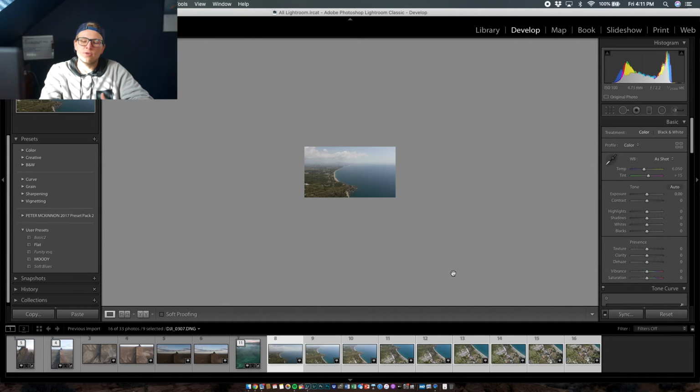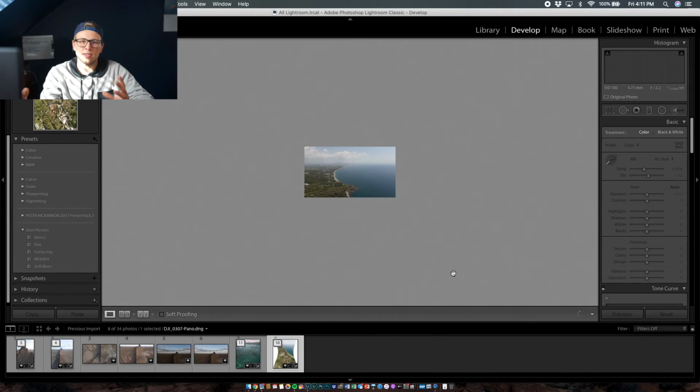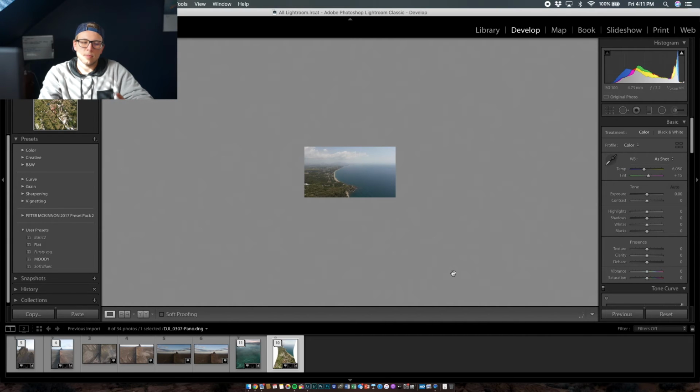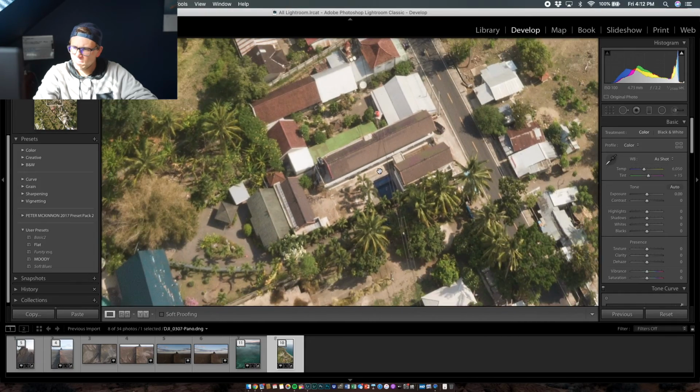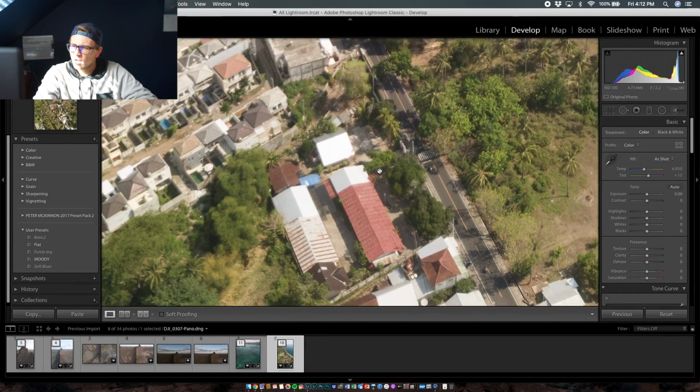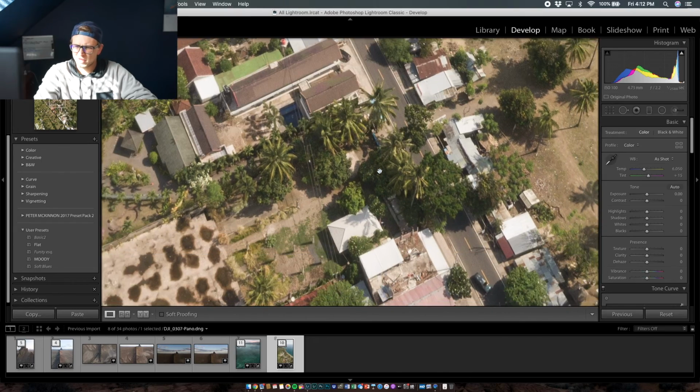And these have all been drone photos, but you can do the same thing with just regular photos. And it works best if you're using a tripod, because you want the camera to be in the same place while you're taking the photos. And this is just so the software has an easier time stitching it, where it's able to identify different pieces of the photo better, because it's been taken from the same perspective. So as you can see, we can actually zoom in here pretty far. And it's in pretty good focus, honestly.